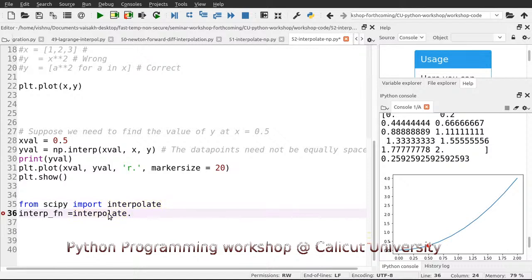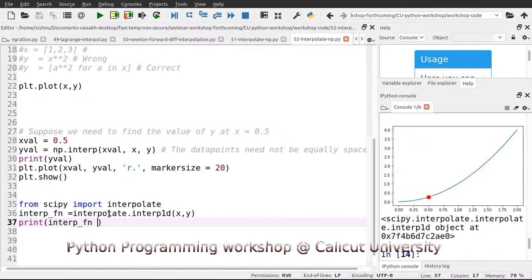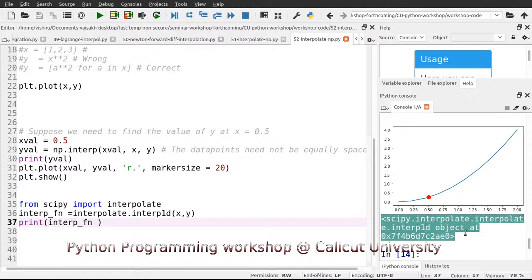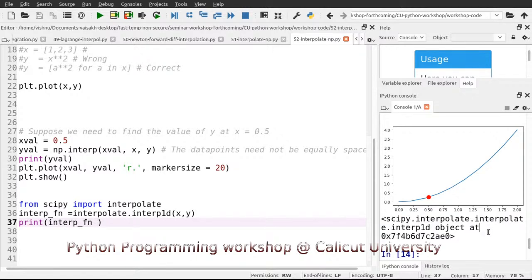The function is interp1d, 1d meaning one dimension. What to interpolate? The x points and y points are already there with us. If you try to print, it will not print exactly like that. It will just show that it's a SciPy provided interp1d object. Maybe we can call it as a function.